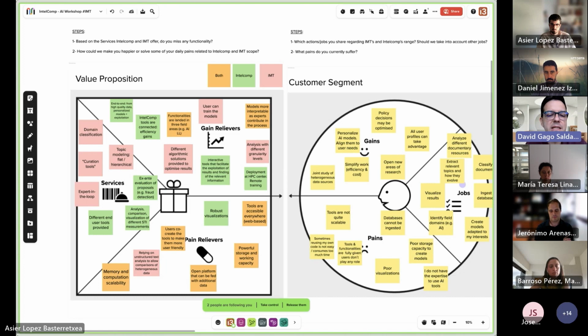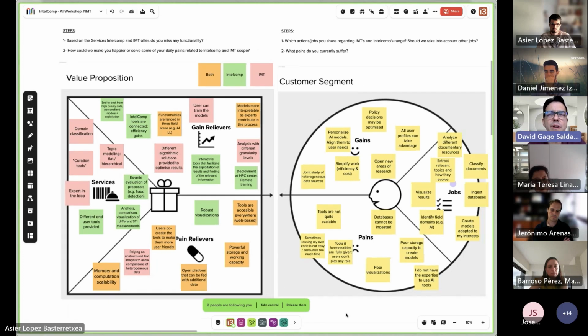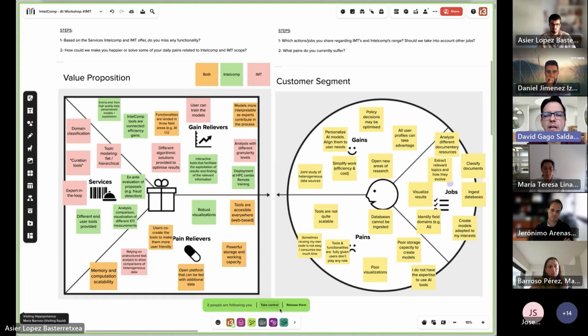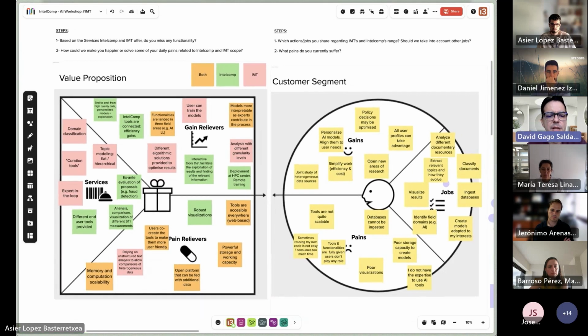Then analysis, comparison and visualization of science, technology, and innovation components can also be performed thanks to a different tool, which is the STI viewer or STI participation portal. So different tools will be available along this year. You see that we have a broad picture of services, and these services will foster some gains and also inhibit some pains.